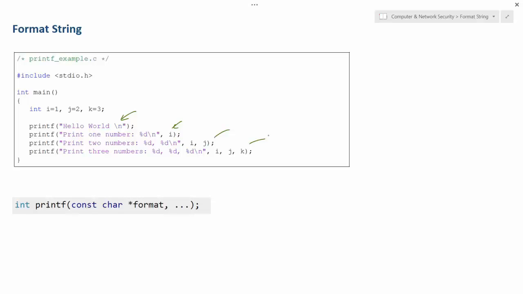You may think maybe inside the header file they have defined printf with 1 argument, 2 arguments, 3 arguments, but that's not the case. There's a way to define a function with a variable length of arguments, and that's what we're going to talk about. Actually, printf is defined like this. And this 3 dot is not because I'm lazy; when you define this, you do put 3 dots there.